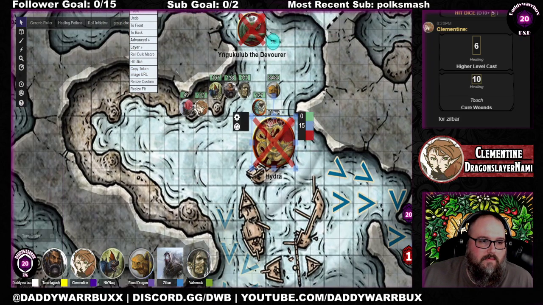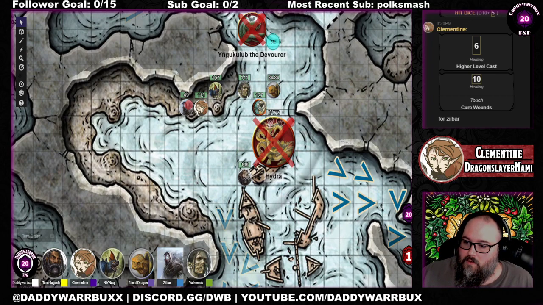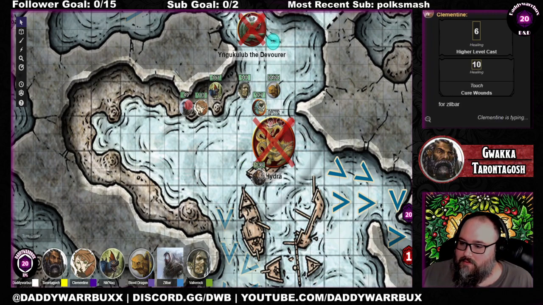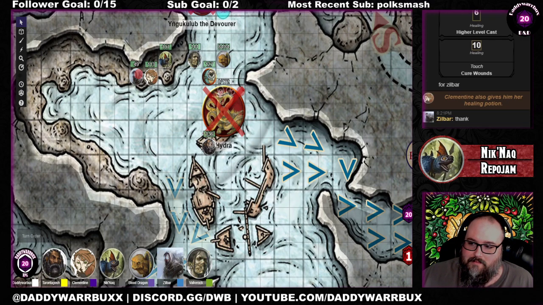There's a bunch of ships in here. Does it look like there's any treasure in the sunken ships? Well, there's these weird chevrons on the water. They look like they're pointing us in a direction. Maybe we should follow these chevrons. Well, that's the current.